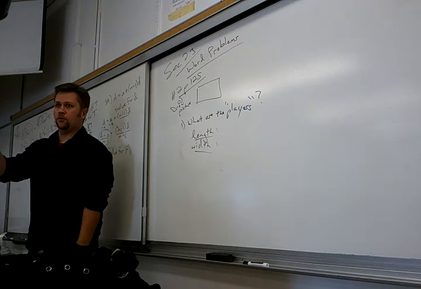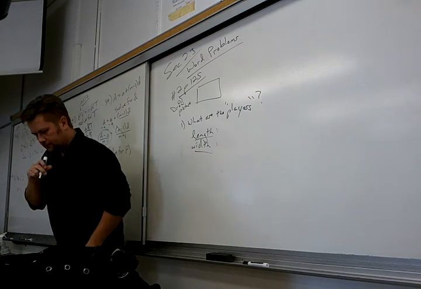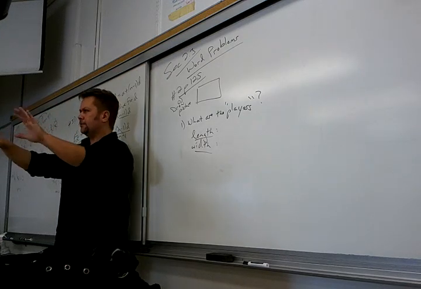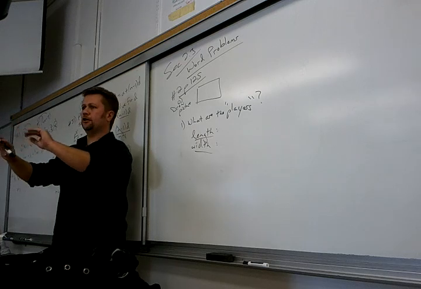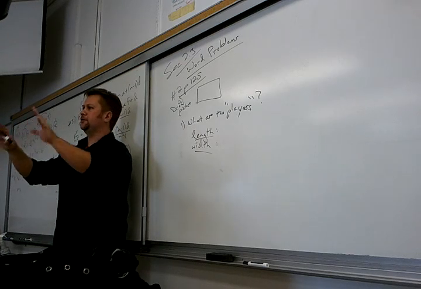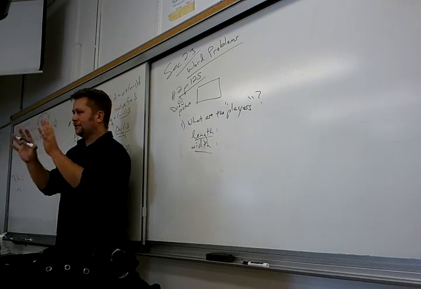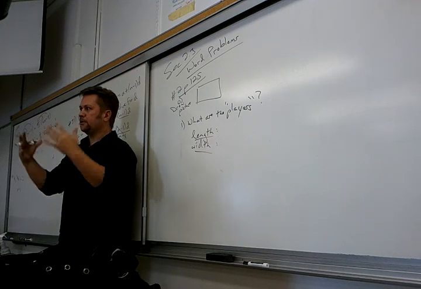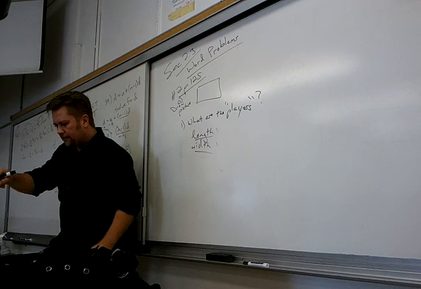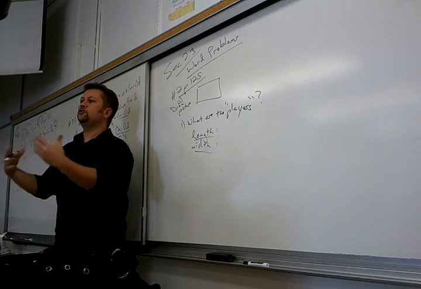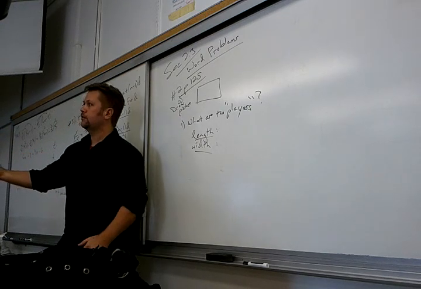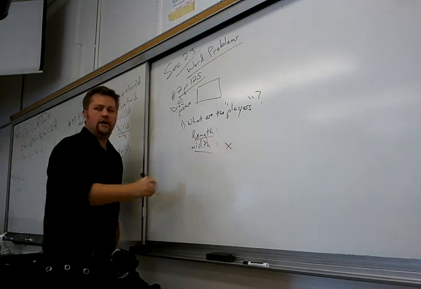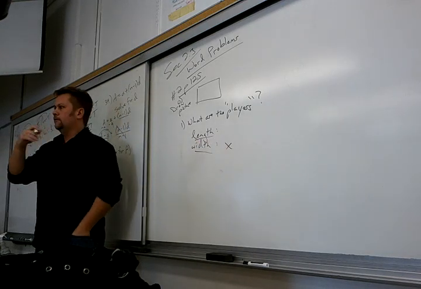The width is X. Why is the width X? Because the length is 5 times. 5X. No, so I want to stop right there. Some of you guys know this already, and that's great. If you're good with word problems, just say hallelujah and just sit there. The rest of us, it is so key to know which one is just X, because that's what builds everybody else up. The length is 5 times the width. So of course, who do I have to know first? The width. Yeah. So that's why it's X. So if I say the width is X and the length is 5 times that, the length is 5X.